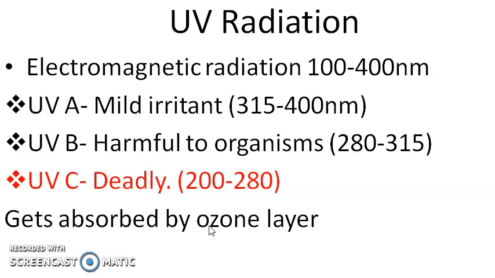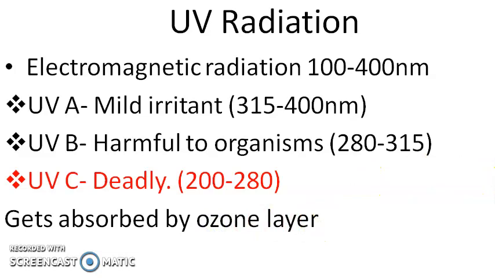When the UV radiation reaches the Earth's surface, it affects the living things and human beings and all living things. It causes skin cancer, skin irritation. Sometimes continuous exposure to UV radiation may even cause genetic mutation, that is, a change in the gene code may occur. So all such diseases and effects happen when living things are exposed to UV radiation.